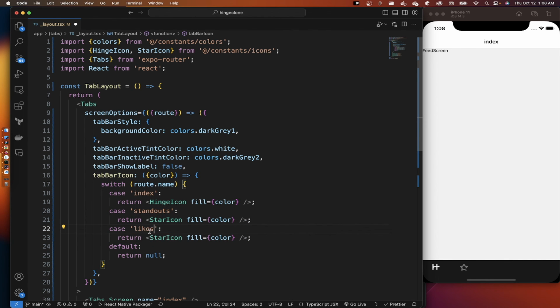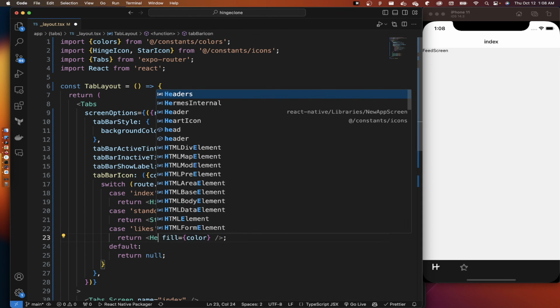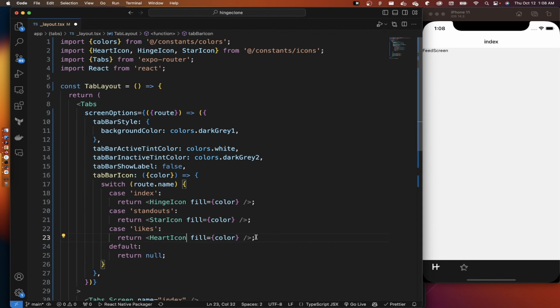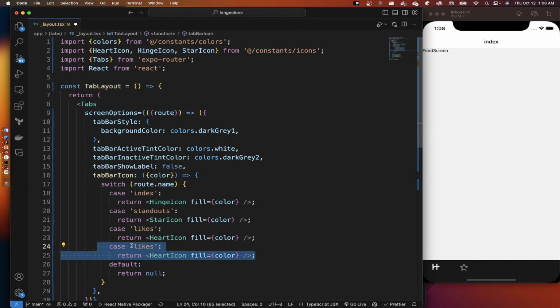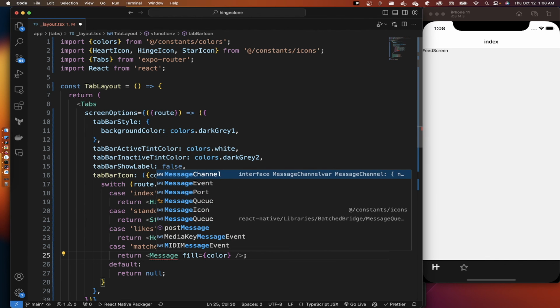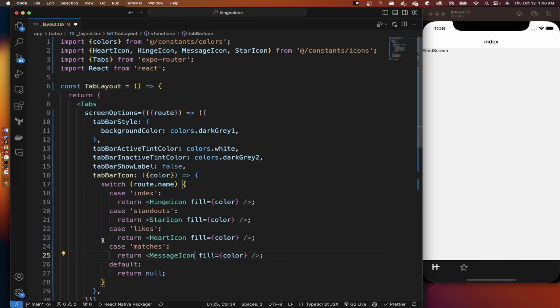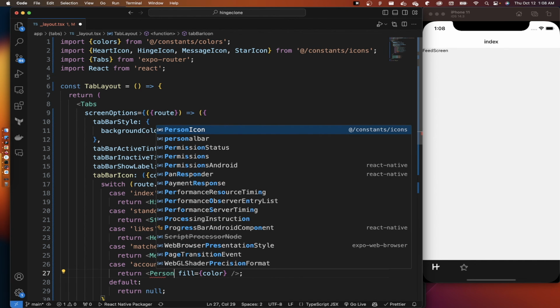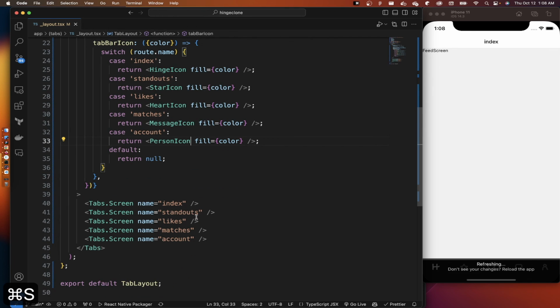For likes, we have heart. Matches, we have message. And account, we're going to return the person icon. All right.